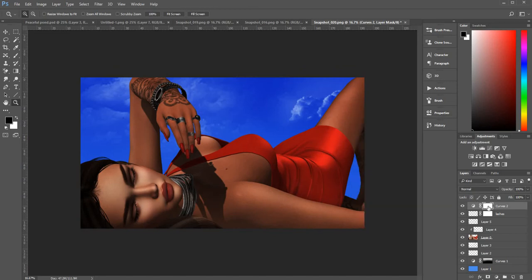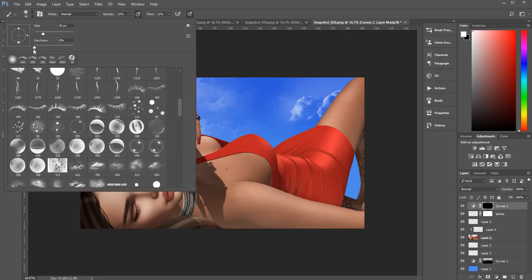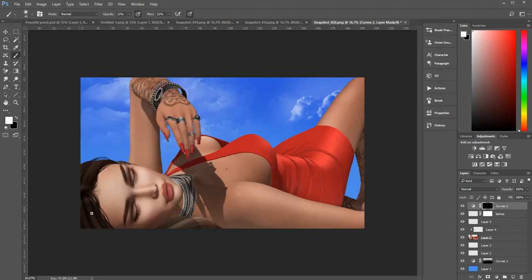I'm going to invert the layer mask on that curves adjustment layer by Control I to invert it, and with a white brush at around 25% flow, I'm going to paint with a soft brush where the shadow should be. I'm just going to darken those up a little bit.